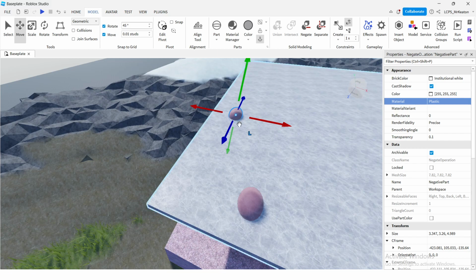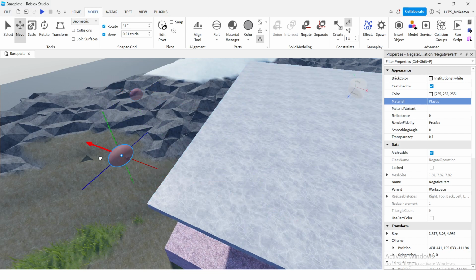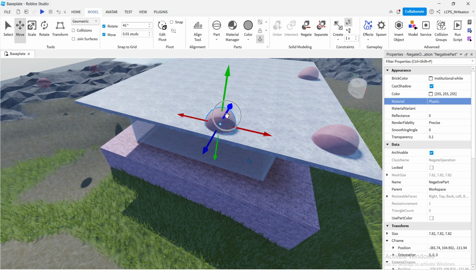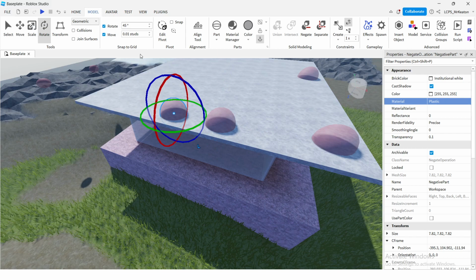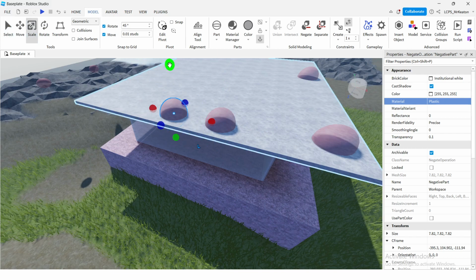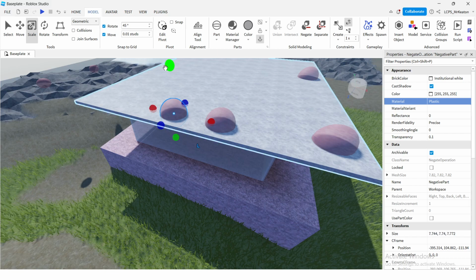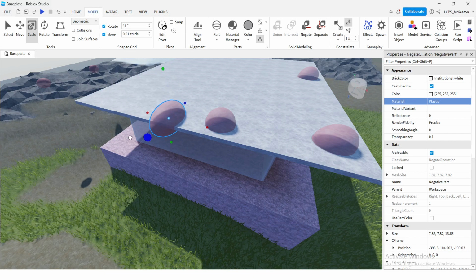Oh, I don't like that. It's not a circle. Okay, we're not going to use that one, and we're not going to use that one. We'll get those out of there. Let's try this again. We will duplicate and then scale. Hold Shift. No, that's not working. Control Z, undo. Huh.